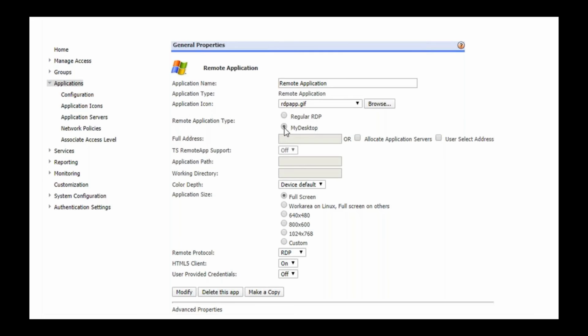Now for My Desktop to work, there needs to be a link between the user account and the PC they're connecting to. Again, we'll talk about this a bit more in the training, and we can provide some further documentation and support if this is a feature you'd like to set up. But essentially, if you have a user on your Active Directory, you utilize a specific field within the Active Directory to nominate or to link that user account to a specific host name, to a specific PC.